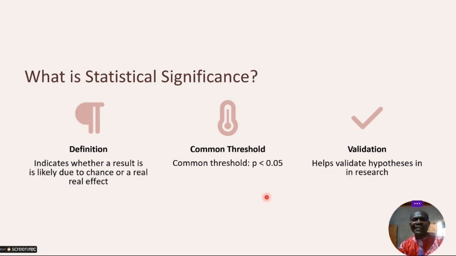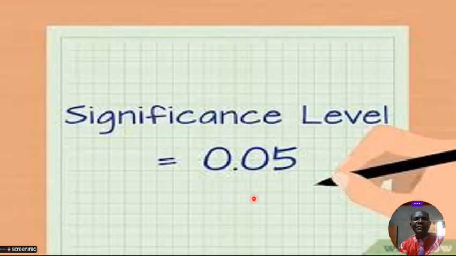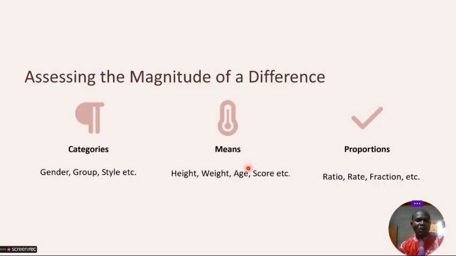Now, it helps us to validate the hypothesis of the research at the end of the day. And again, this threshold is important to ensure that our decision on the data is not subject to personal sentiment. It is not subjective, rather it is objective. So this is the concept of statistical theory. Theory is applied to tell when a difference is considered meaningful, in other words, significant. And that is where statistical significance comes in.